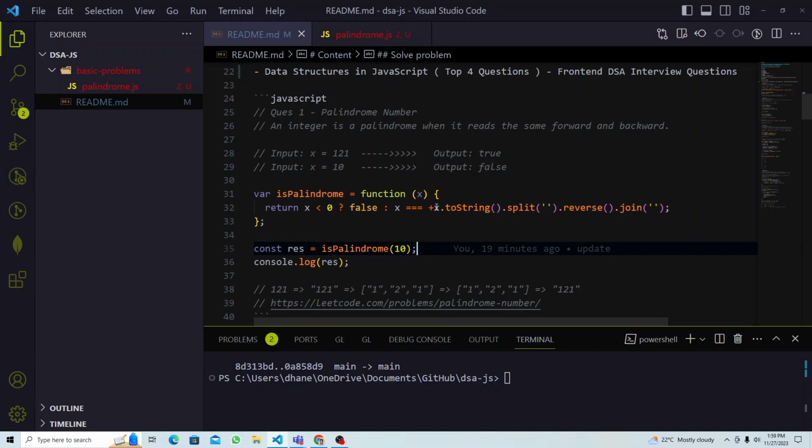So for example, if there is a number, once you do toString, x dot toString means that the number is converted to a string. That is what I was trying to do there, but it did not take.